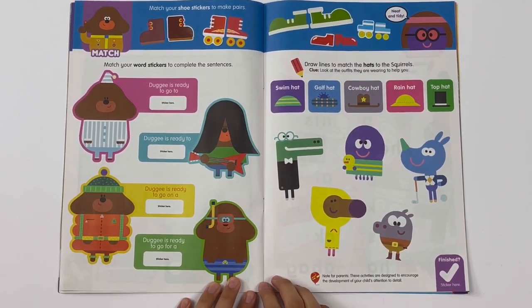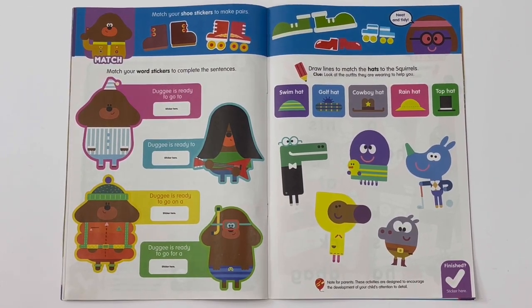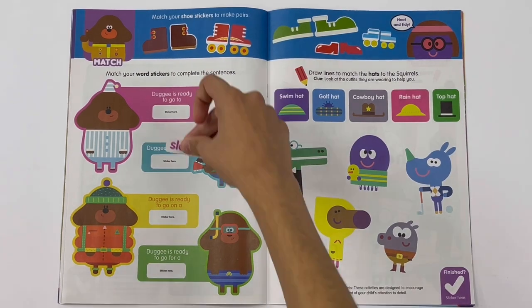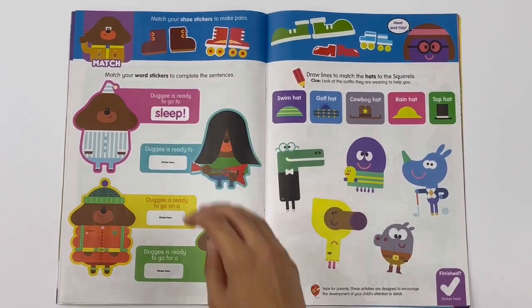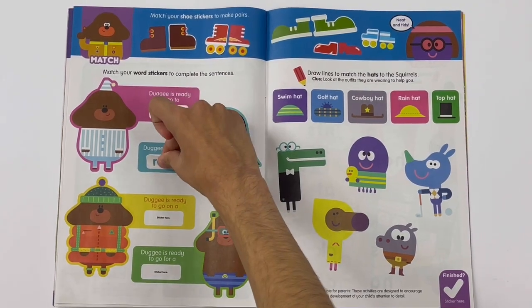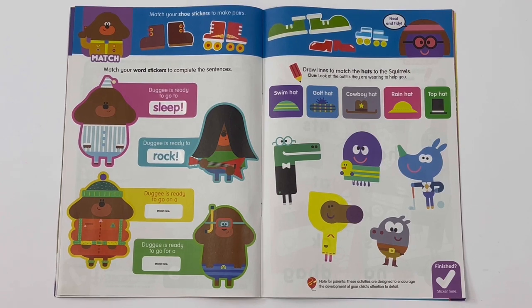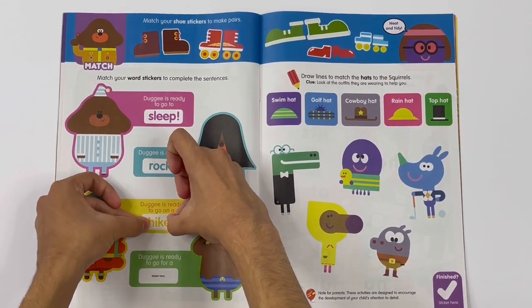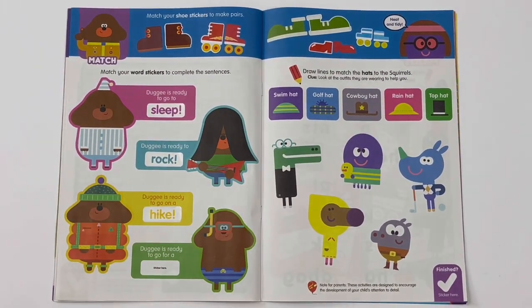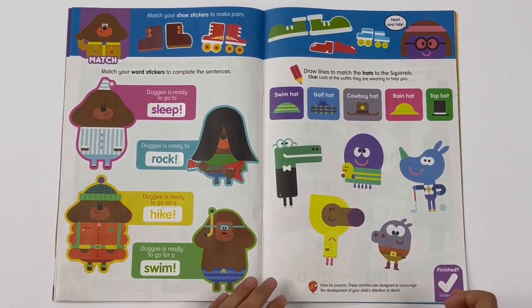Match your word stickers to complete the sequences. Duggee is ready to go to sleep. Duggee is ready to rock. Duggee is ready to go on a hike. Duggee is ready to go for a swim.